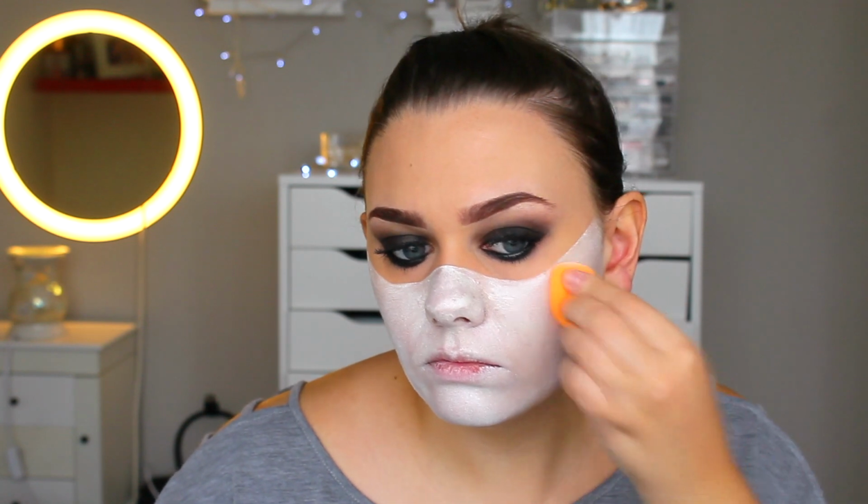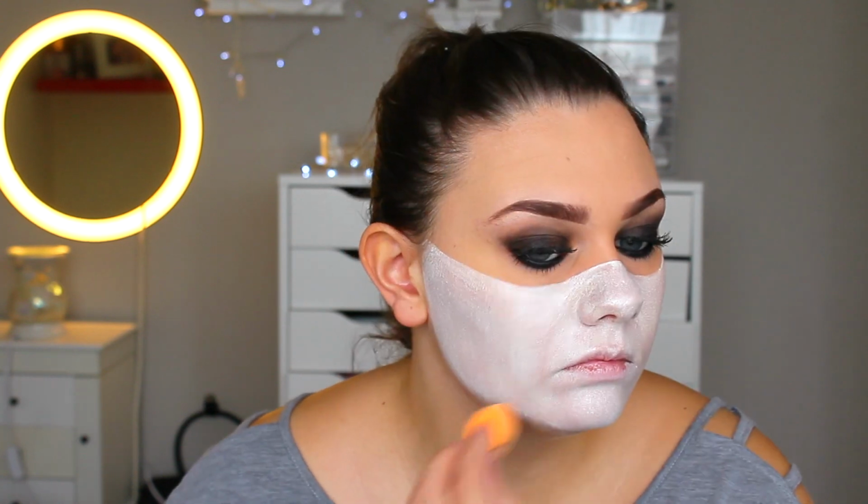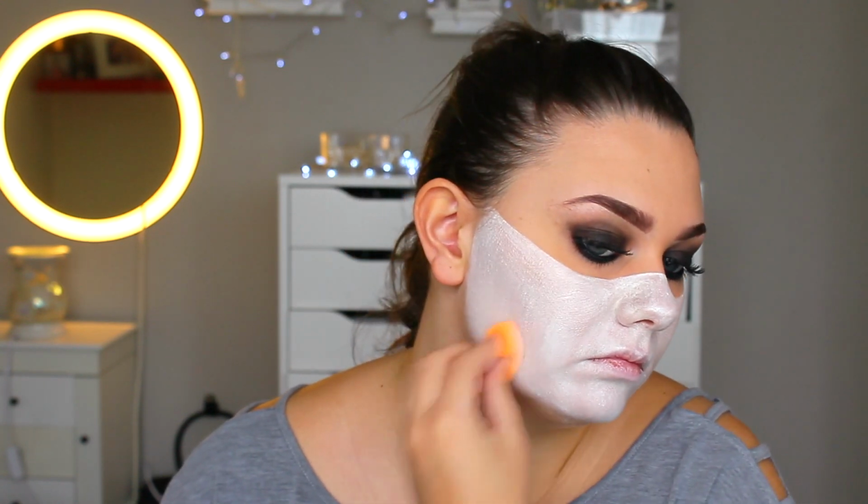I then took my Real Techniques beauty sponge, which is a little bit damp, and I went back in with some more face paint just to help blend the surface out and to make it look a lot more smooth and a lot more blended.